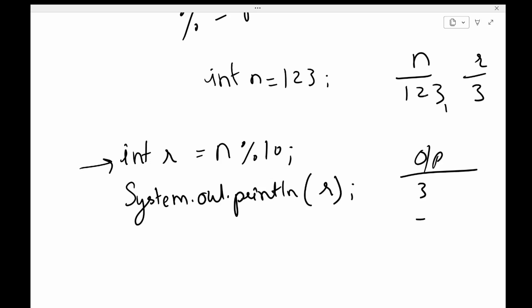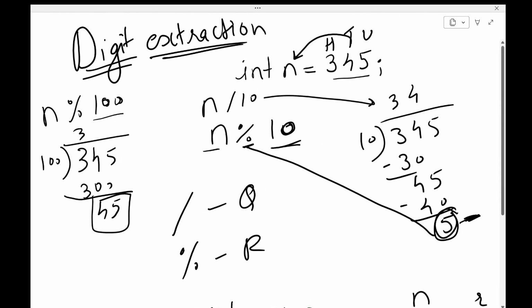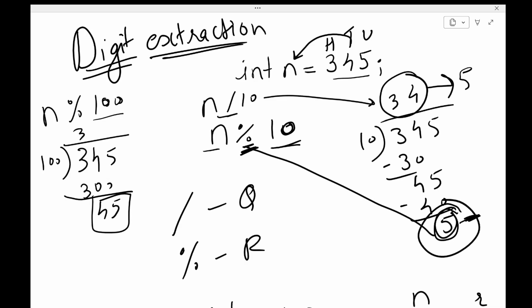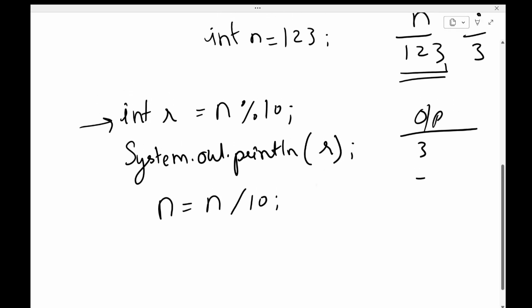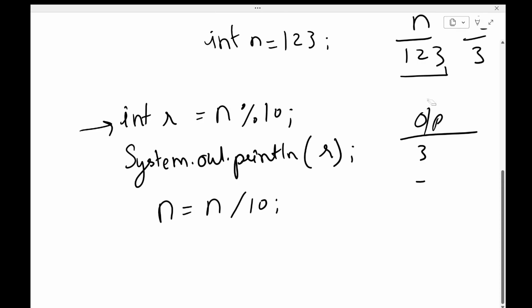So I need to update this number. Updating the number means I need to reduce the number. Now how shall I reduce? If you see on the top what I have explained, if I divide any number by 10 using a modulus operator, I'll get the remainder, and if I do it with the division sign, I will get my quotient after excluding the last digit. The last digit which was there is now removed, and I get the rest of the part. So I'll do the same thing here also. I'll update my number, n is equal to n divided by 10. This line will actually reduce my number by removing the last digit. So it will become 12.